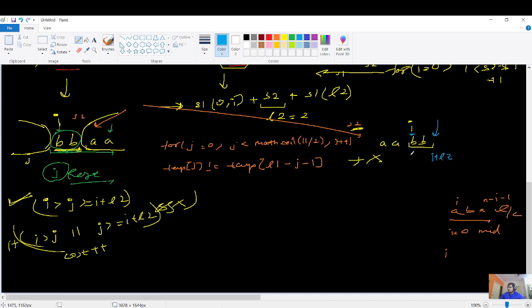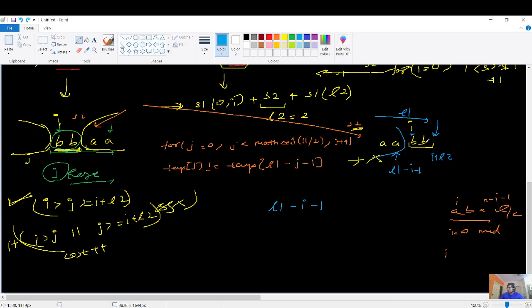What can I say about this range and this range? What is the length of this part? This is L1, right? So I can clearly say this pointer will be nothing but L1 minus I, and since this is zero based indexing, I will do a minus 1 for this pointer. So my range is now L1 minus I minus 1. I know my total length is L1.